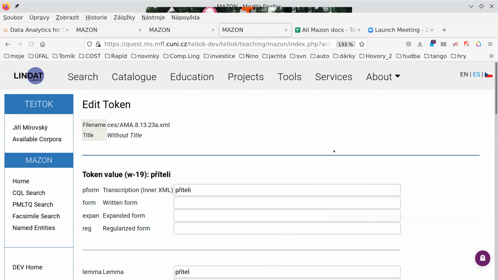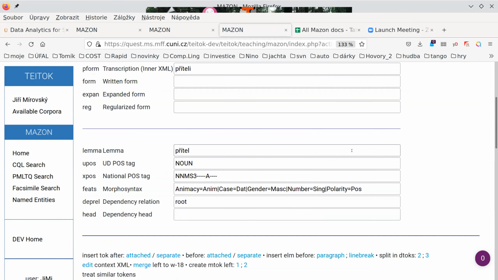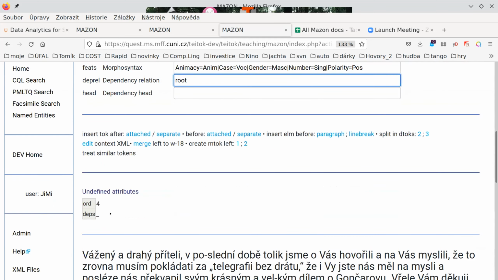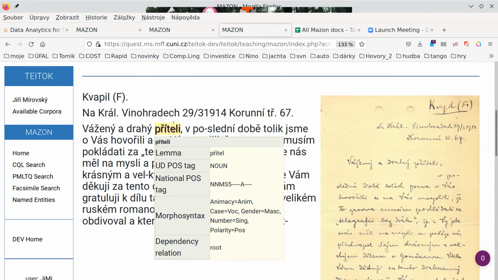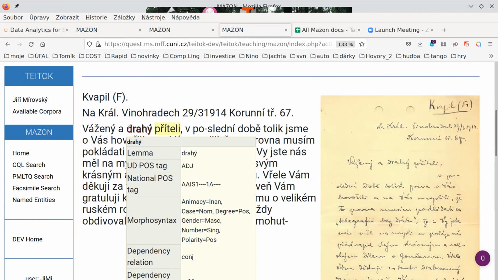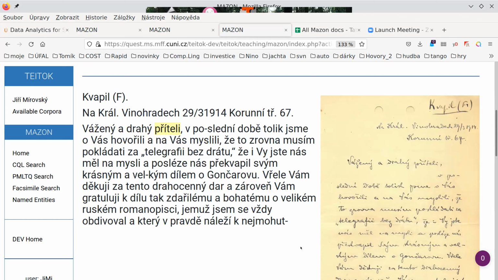Yeah, so what we can do if we see the error, we can leave it be, or we can say to ourselves, let's fix it, because it's a small collection of letters. We want to have the information perfect. So let's go here. So it's not dative, it's vocative. Again, here, it's not dative, it's vocative. I guess all the other information is correct. So I save. And now if I hover there, it's already correct. Yeah, we should fix also the esteemed and dear, which should be also vocative, but I guess you have the picture.